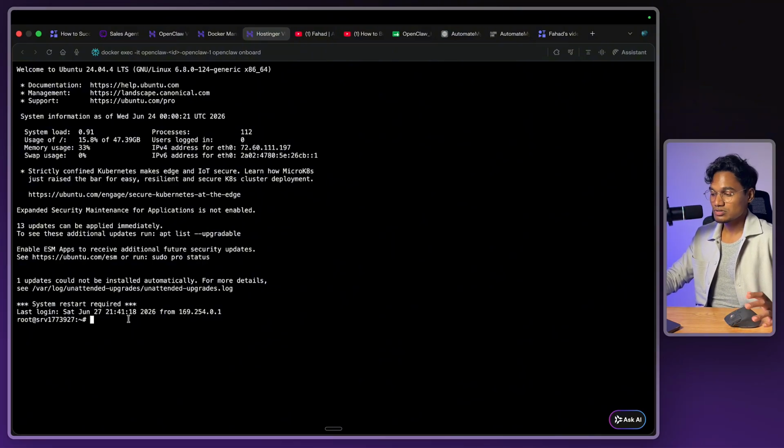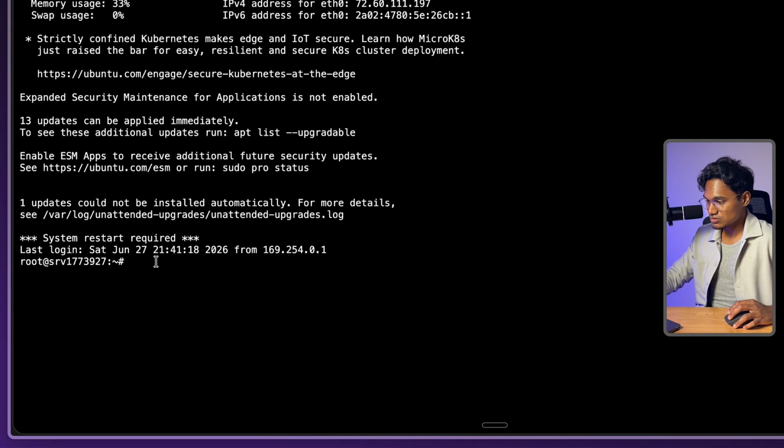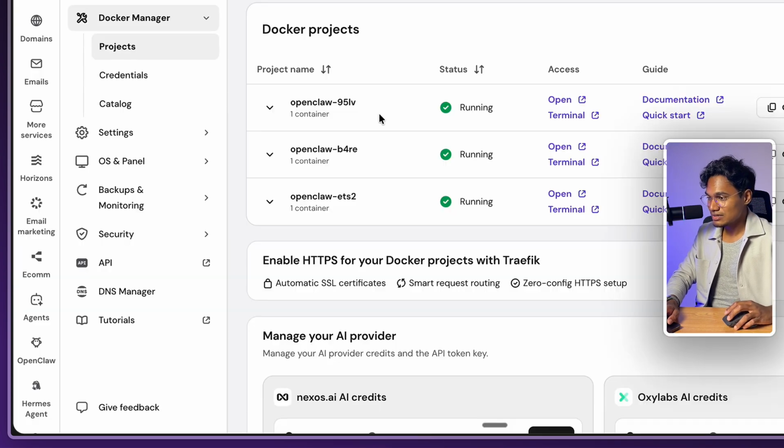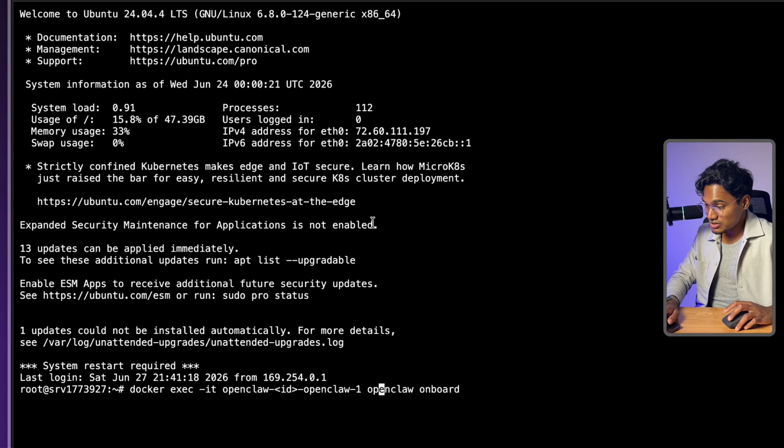So it's best to just do Control V over right click and paste, right? So just do Control V and you pasted that thing. And now remember, I told you to copy the ID that you got from here, this ID, right? You need to paste the ID in here.